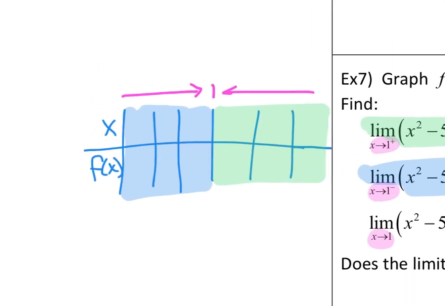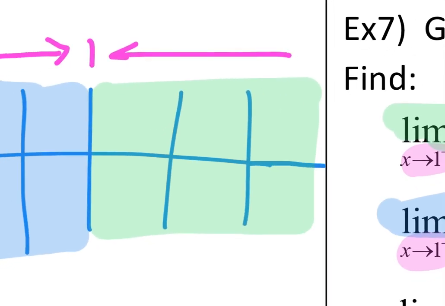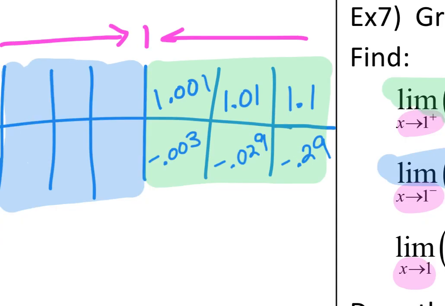And so as our numbers approach +1 from the right, 1/10 to the right of 1, or 1/10 more than 1, is 1.1. So I'm going to go backwards toward the middle, 1.01 and 1.001. And go ahead and plug those numbers into your calculator. Use the second table set and change independent to ask. And fill in those numbers. Pause the video. Yeah, I forgot that 1 in the last x value, 1.001.